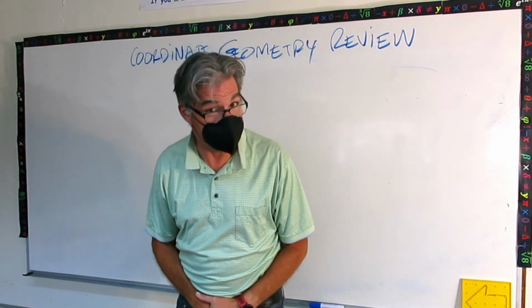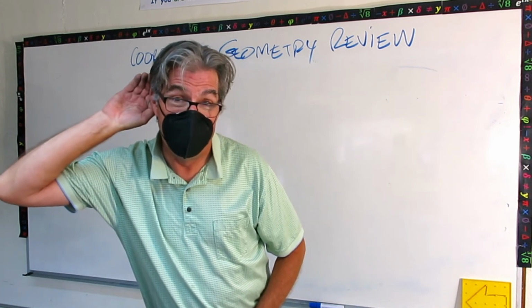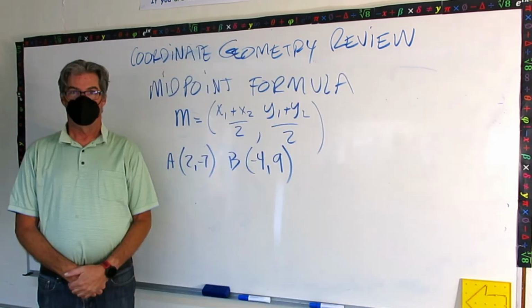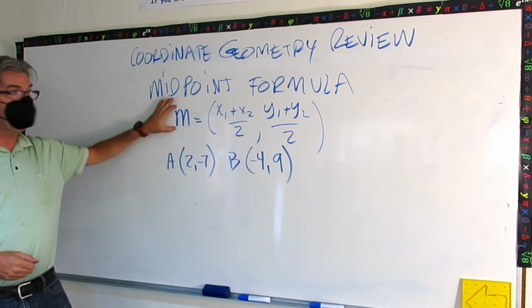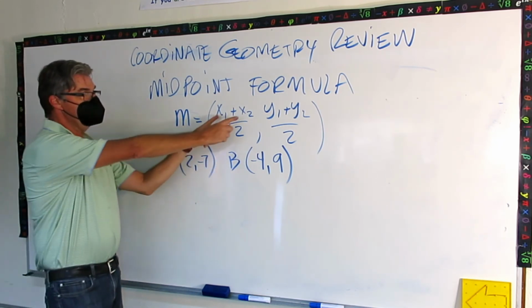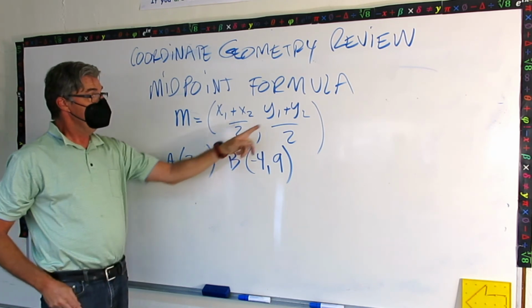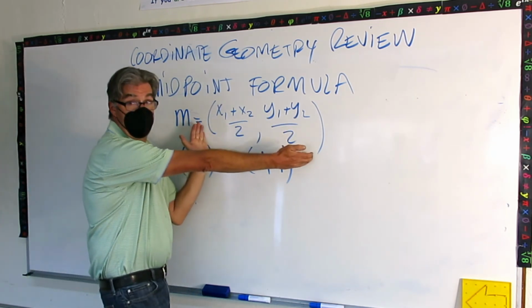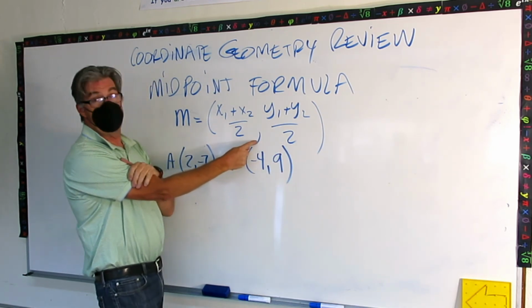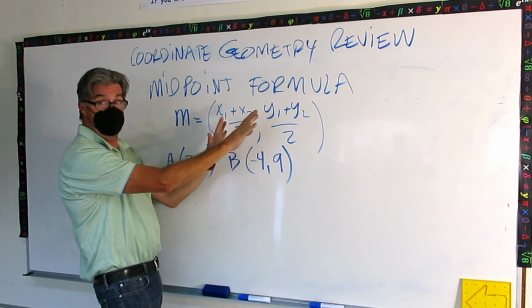What? Did I forget something? The midpoint formula! Oh no! Okay, so let's go over the midpoint formula. It's basically just m for midpoint in this. And what we do is we take our two x coordinates, add them up, divide by 2. Take our two y coordinates, add them up, divide by 2. And remember, this is a coordinate point, so it's separated by a comma. This is not an equation that way.